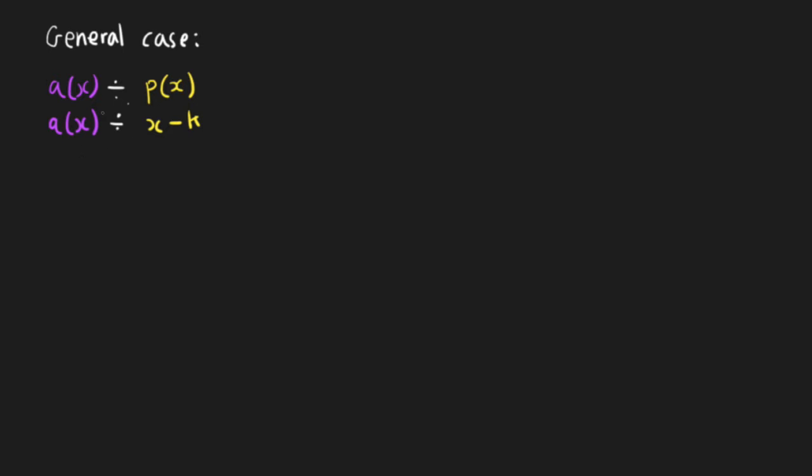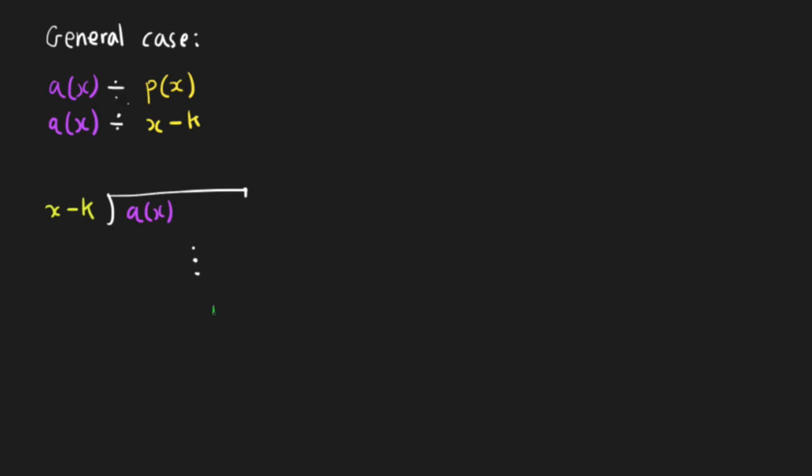So the remainder theorem says, just to remind you, that the remainder should be equal to a of k. Okay, we're going to prove that now. If we were to use polynomial long division, it would look something like this. We'd have x minus k here. We would have a of x here. Now we would continue to solve this and we would get some remainder, r.